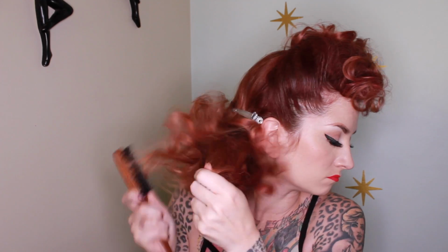So I'm just using my smoothing brush, teasing brush, whatever, and I am just doing a messy tease on these curls. You just want to make sure that all of them are teased really well, and make sure they're all nice and big and fluffy, and you don't have any sort of shiny, pretty curls left when you're done with this tease.